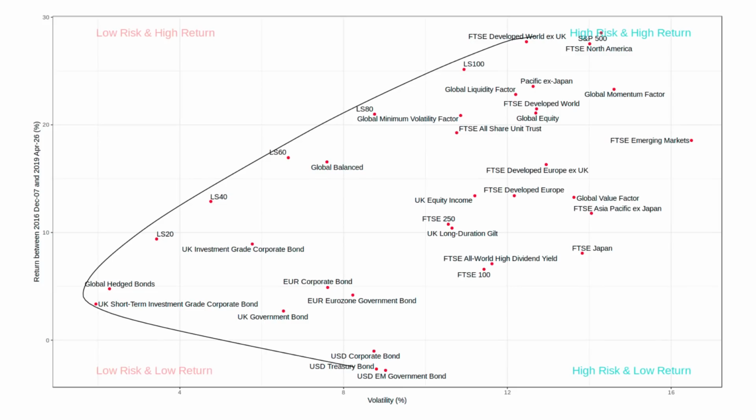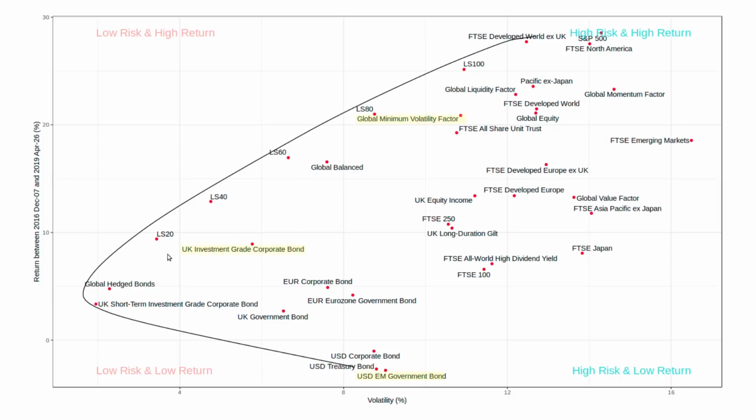Looking at the returns since the end of 2016, you can see the Life Strategy 20, 40, 60, 80 and 100 portfolios are very close to this thing called the efficient frontier. That's the combination of Vanguard funds which would have given the best risk-adjusted return that was possible over this period. The fund which I chose last year to give me my global equity exposure was this Global Value Factor Fund. However, this time round, I'm going to go instead for a more cautious equity allocation in the form of the Global Minimum Volatility Factor Fund, which has a more cautious approach to equity.